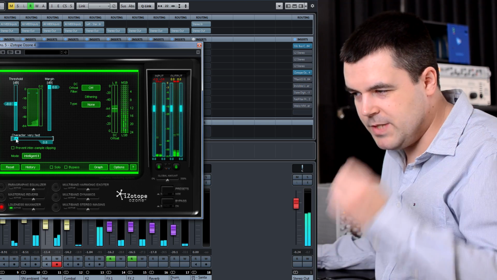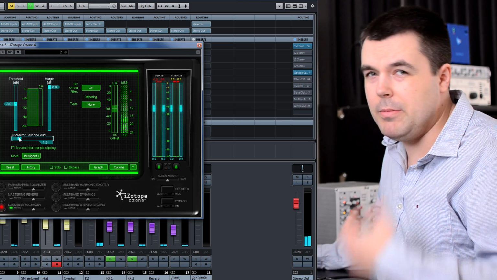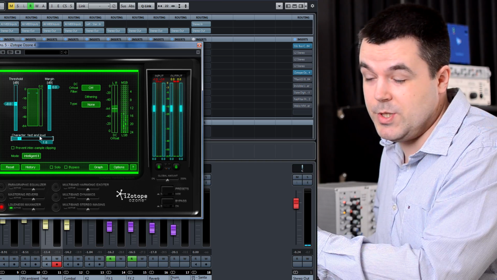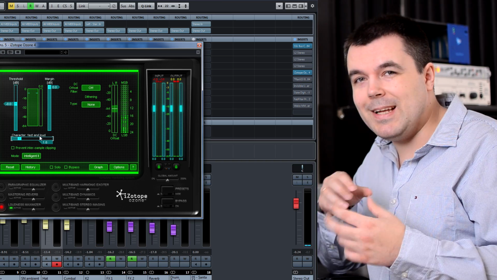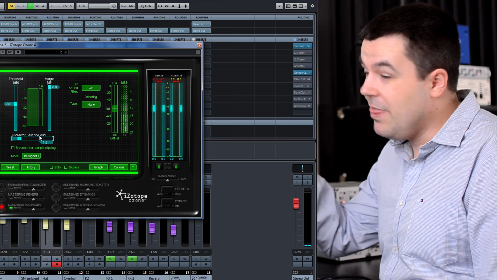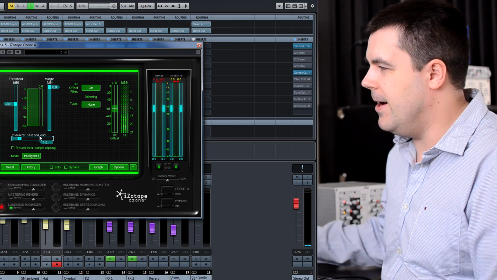Punchy, now it preserves kick and snare, but it sounds a bit too... Probably the best setting here is fast and loud, I mean for this particular song. You know, a mastering engineer is not a guy of presets. A mastering engineer listens to each song, and that's why in this particular song it's fast and loud.